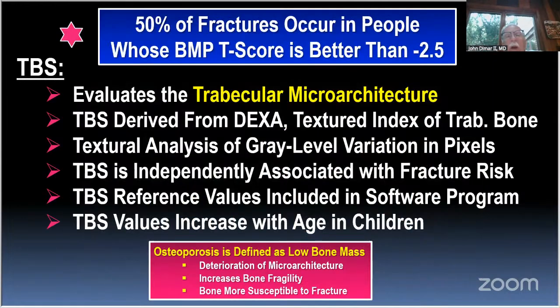So when you look at the trabecular bone score, you can do this on your DEXA machine. It's just a program, and it looks specifically at the vertebrae and at the trabecular microarchitecture. A lot of times, some people just seem to get a selective worsening of that, and that will result in people that get these multiple compression fractures. You get one, 50% chance of getting another. If you get another, you've got a 100% chance unless you institute treatment. And if you operate on these people, you're going to be in big trouble. So look into the trabecular bone score. You can do it right on your existing machine, and it really adds a lot of information.